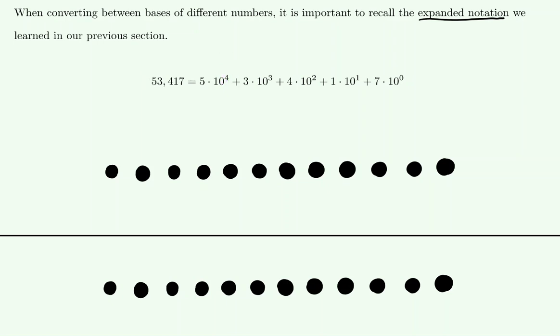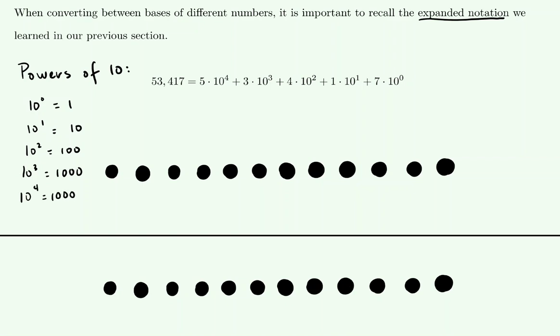Now, if we were to represent these dots and count how many there were in base 10, and that's just counting based on our number system, what we would do is we would say, well, we need to group it into powers of 10. And some of the first few powers of 10 are 10 to the 0 is 1, 10 to the 1st is 10, 10 squared is 100, 10 cubed is 1,000, 10 to the 4th is 10,000. And the way we figure out how to express this in base 10 notation is we think, what is the largest category of base that fits into this number?